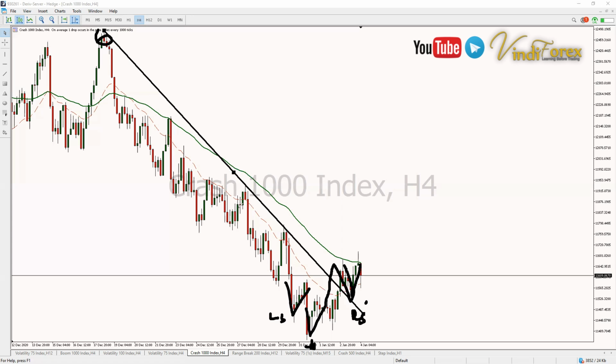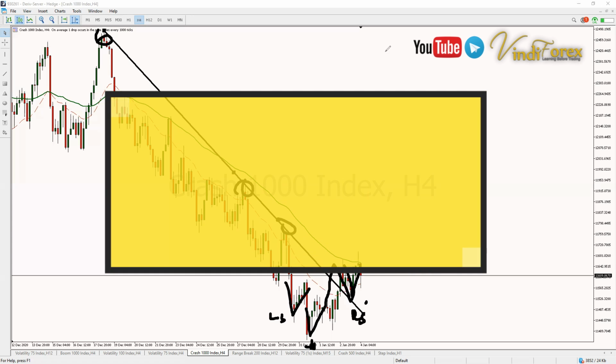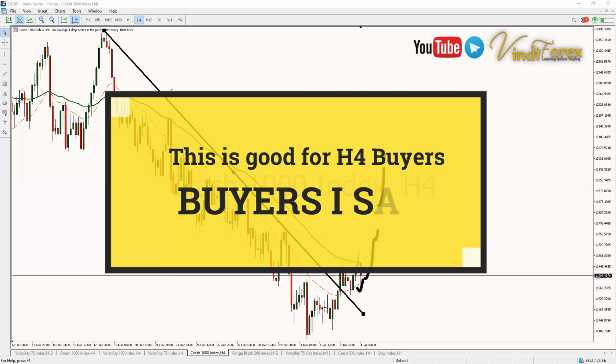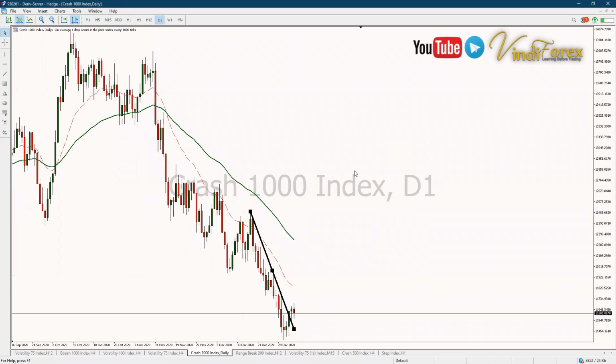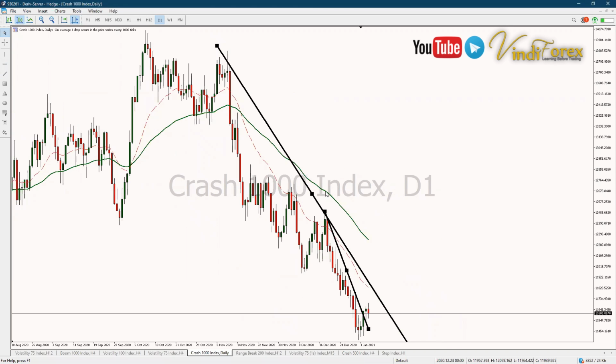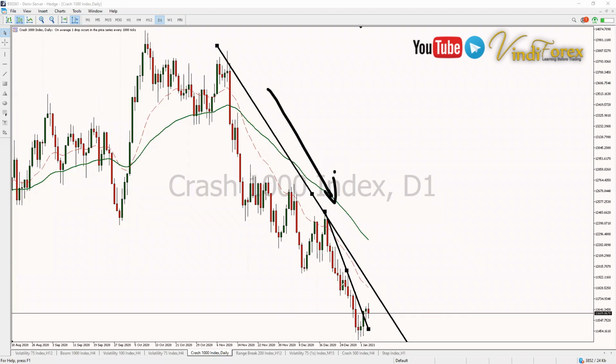So this could be a transition phase for the Crash 1000 Index. We're most likely to see it pulling away because it actually broke out of this downtrend here. But remember, the daily trend hasn't yet been violated. If we go back to this one, you can see on the daily, if you move a trend line like that, it's still a little bit far. Within that downtrend there's a series of downtrends, and one of those is the H4 downtrend, which was indicated by this particular trend line. So the H4 downtrend has been violated. We've seen buyers the past couple of days push up to break this mini downtrend, but they haven't yet violated the daily downtrend.